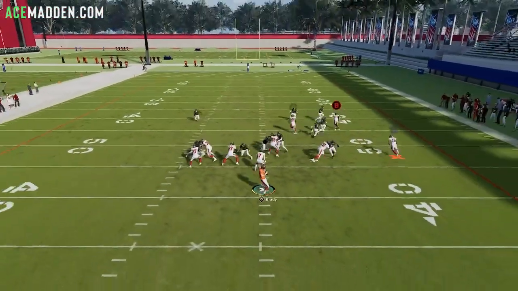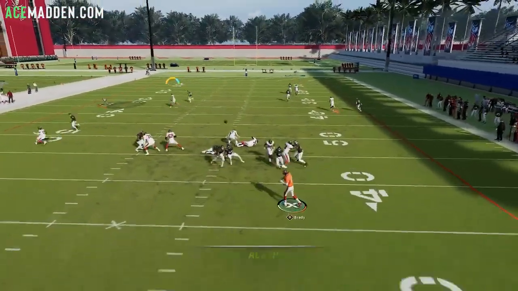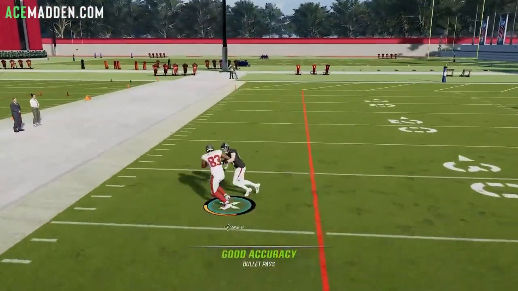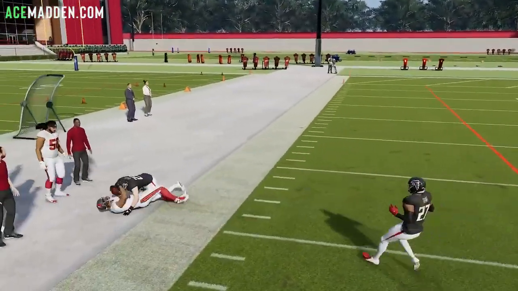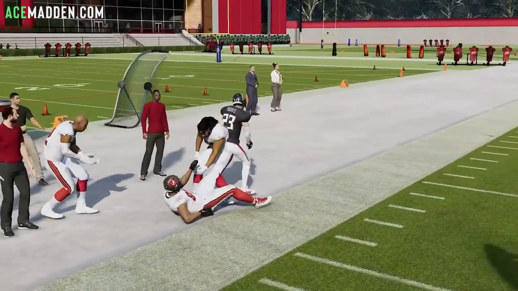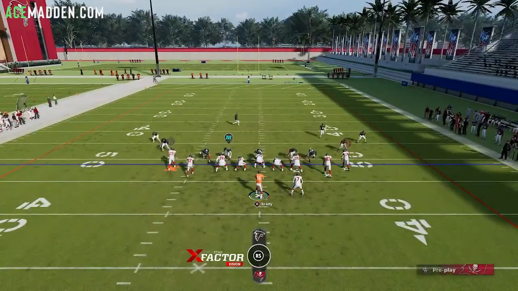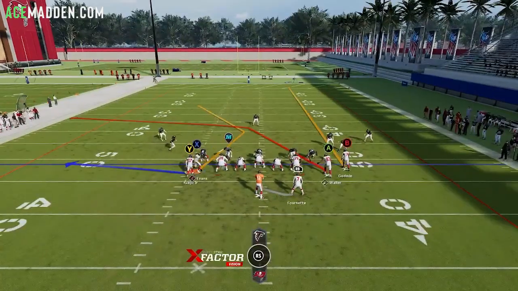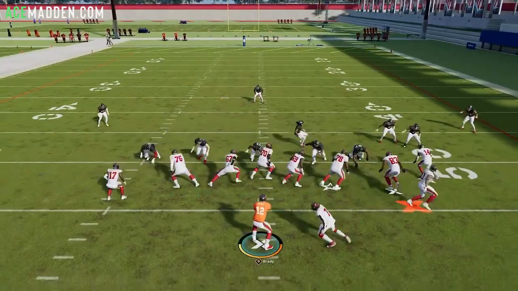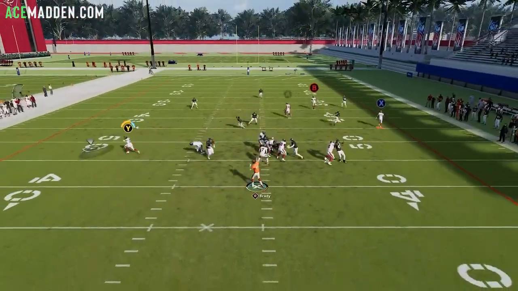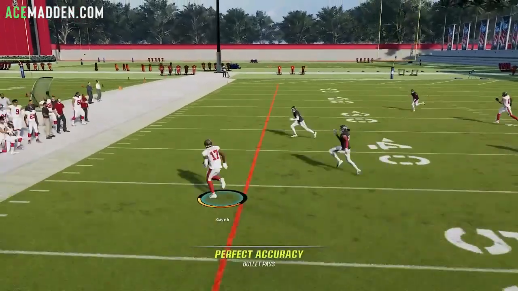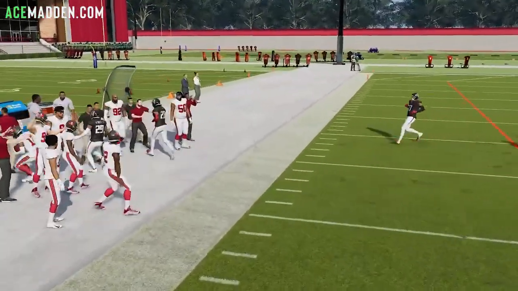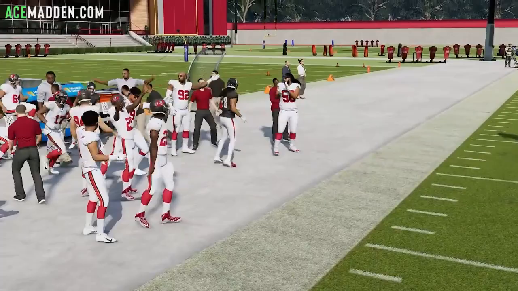You'll get really good protection. This is going to beat man coverage, especially if you have a good tight end. You know, Waller is as good as they come. Keep motion snapping, man coverage again. Delay block is actually going to be open. I don't even think that was man coverage. I think I was wrong, because that guy was wide open.